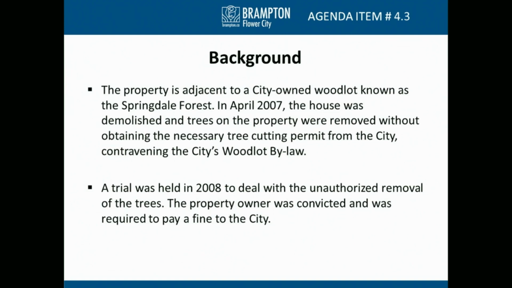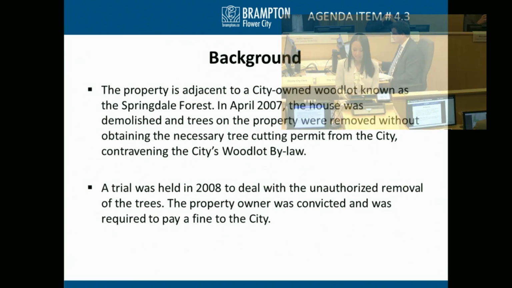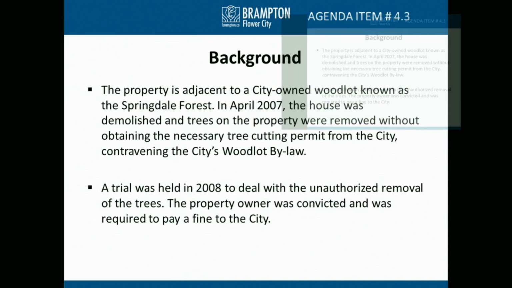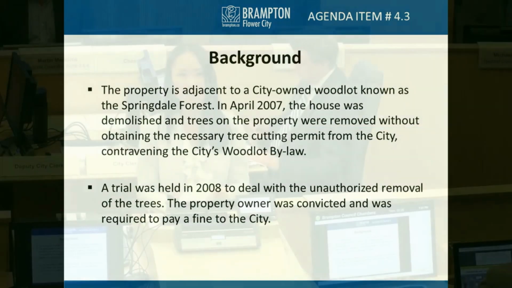A little bit of background. The property is adjacent to a city-owned woodlot known as Springdale Forest. Prior to 2007, the property included mature trees with approximately 70% canopy cover, as well as a single detached dwelling. In April 2007, the house was demolished and the majority of the trees on the property were removed without obtaining a tree cutting permit from the city, violating the city's woodlot bylaw. A trial was held in 2008 to deal with the unauthorized removal of trees. The property owner was convicted and was required to pay a fine to the city.